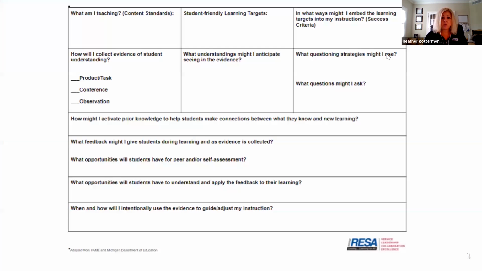So one of the ways in which we can do this is we can utilize a planning template like this, and this will help support the formative assessment process, but it'll also help you to think about where in my lesson sequence am I going to provide feedback to students? What questions or questioning strategies am I going to use? So this is a very detailed planning template, and Jason's going to drop the link into the chat for us. But it's something that you might consider using as you're planning out a unit of instruction. I'm not sure, this is a lot to ask of a teacher to do on a daily basis.